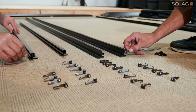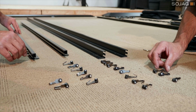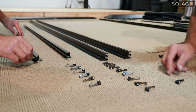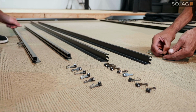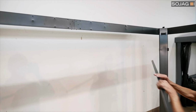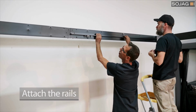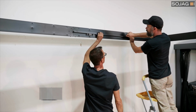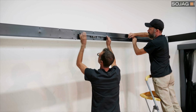Insert 8 hooks Q into the slot under each rail B2A and B2B with the hooks facing inwards. Insert 6 hooks Q into the slot under each rail C2A and C2B, again with the hooks facing inwards. Attach the rails to the inside of the tracks B and C using screws V.